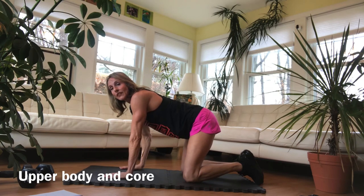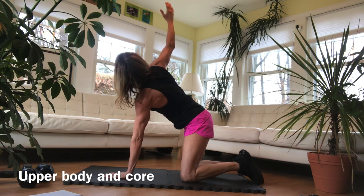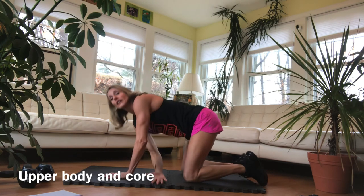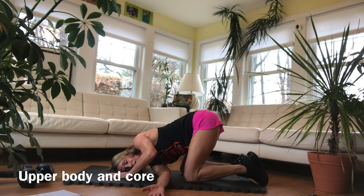This time I'm going to take that right arm, sweep it up, look up at the hand, get a stretch in the chest. And now exhale, thread that arm under. Gently lower to your temple. Focus on soothing breaths, nice deep. Three counts in and three counts out.